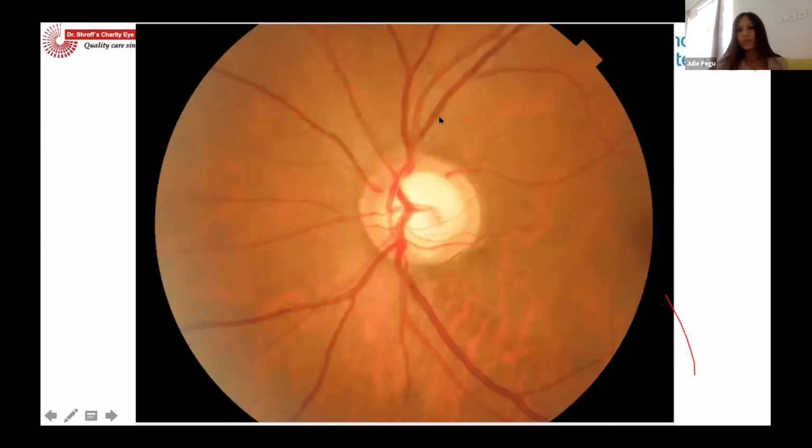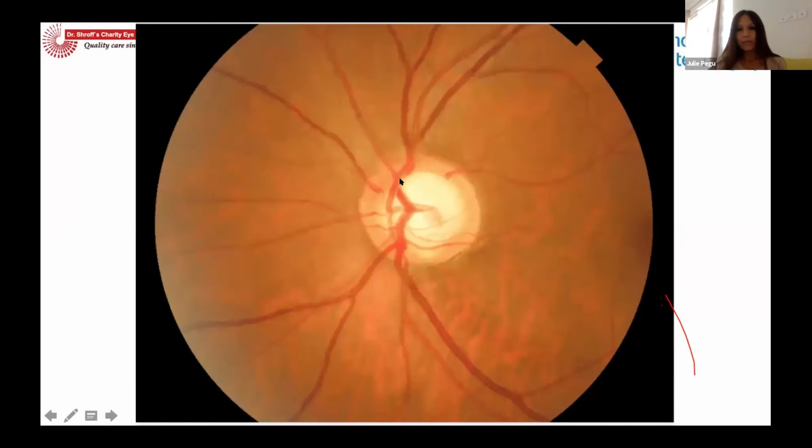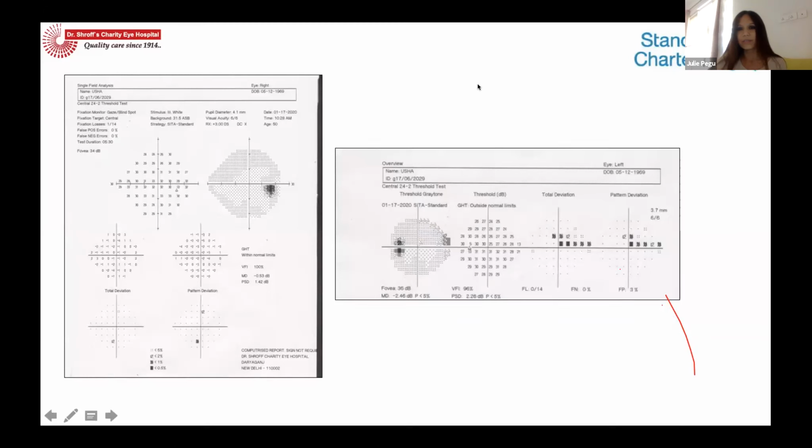you'll be definitely expecting a superior arcuate scotoma or an incomplete arcuate scotoma. Whereas inferiorly, you can see that RNFL is still okay. So you may not get anything in the inferior visual field. So in the left eye, you are getting an arcuate scotoma, but inferiorly, the disc definitely looks like the margins are getting more distinct, but still because of the intact RNFL, you also don't get any field changes.